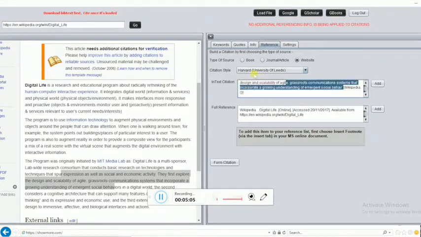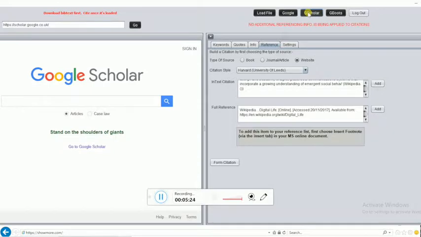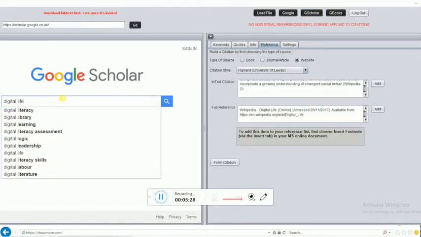So you can actually go in there if you wanted to. You can add that and you can adjust that in the document as you need. If you need to rephrase it, which you probably will a few of the times, but you've got it there, so you can paraphrase it fairly easily. So that was with Google. Let's have a look at Google Scholar now, because that's a slightly different process, because you'll be working with PDFs.